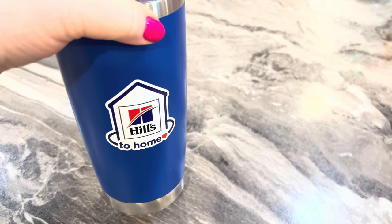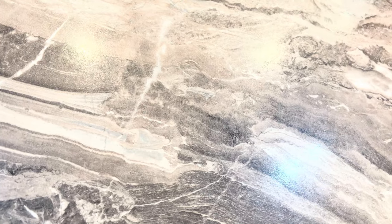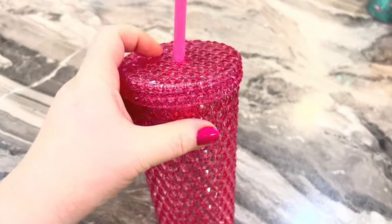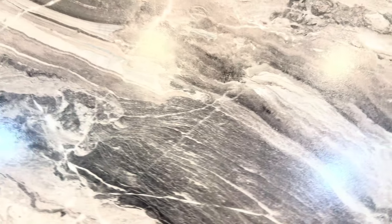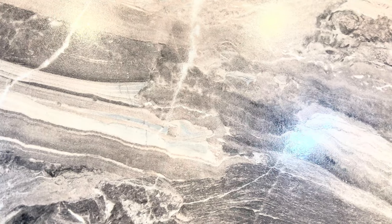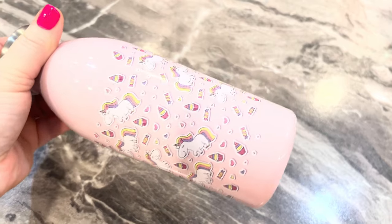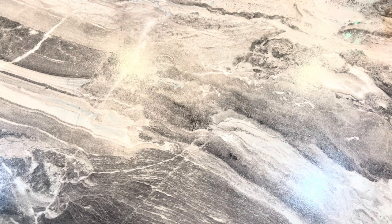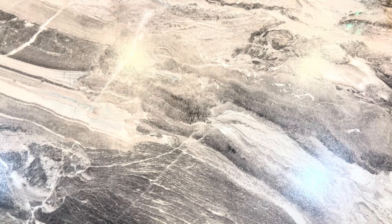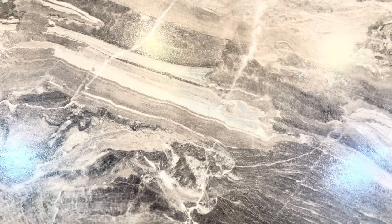We have this Hills to Home cup — I've never used this. I'm trying to remember what it was from — dog food or pet stuff, I think. This is a really pretty one. That was for the smart car too but it was too tall and a straw wouldn't fit. I think that was Walmart — a lot of those type of tumblers are at Walmart. Then I have this little unicorn one — it's so adorbs. I've used this a lot. I put it in my totes. This was Ross for $5.99, hand wash only.